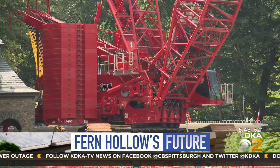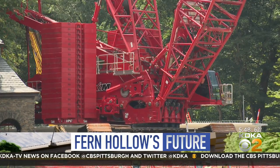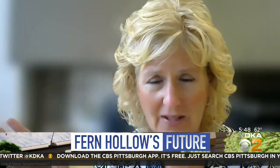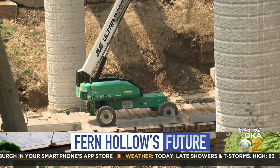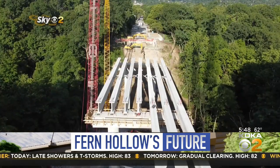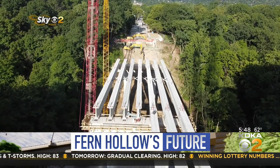The bridge is facing some supply chain issues with the railings and the light poles. We may be opening the bridge without the highway lighting. On the bridge, we might have to have temporary lights or no lights at first, because the light pole delay is very long. But Moon Sirianni says that's a hiccup, not a roadblock.